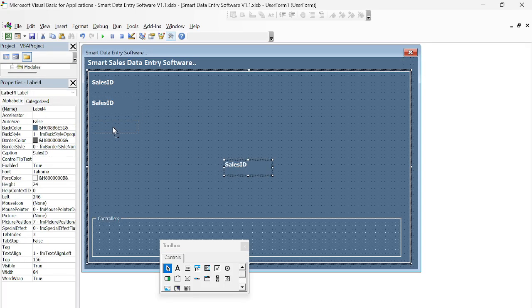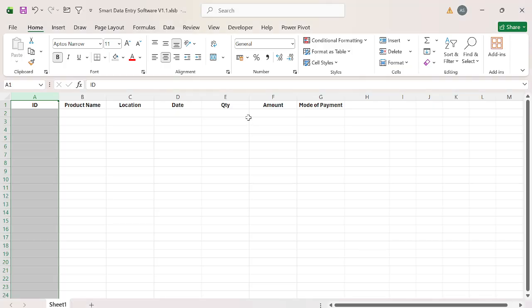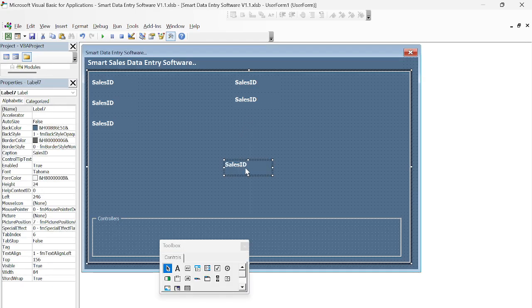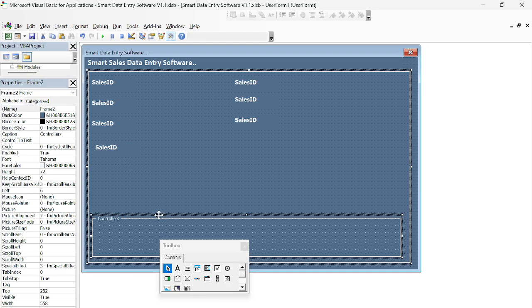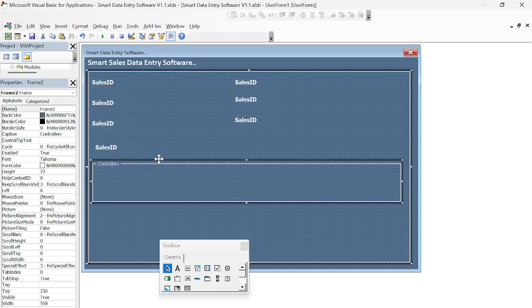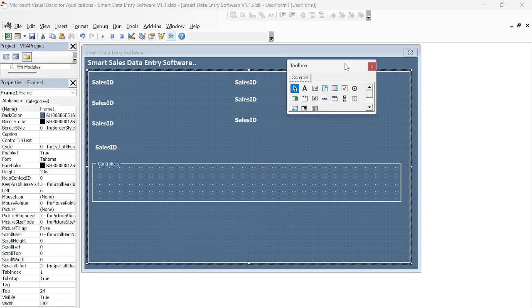After that, I would like to have here the location. After that, date, quantity, and after the quantity, amount and mode of payment. That's okay. Now I can adjust it as well. I can take it a little up, and I can make this user form a little smaller.